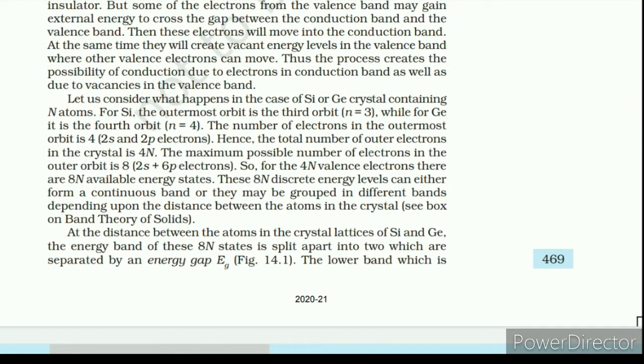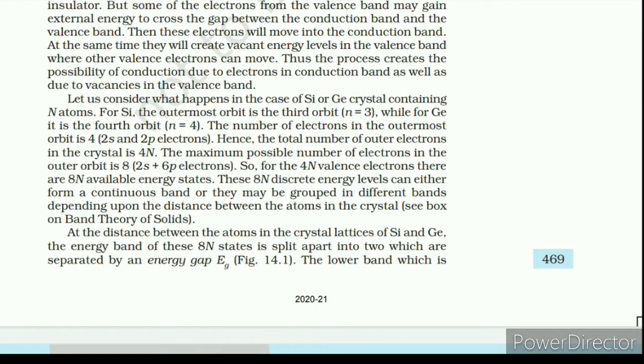The lowest energy level in the conduction band is known as EC and the highest energy level in the valence band is known as EV. Above EC and below EV, there is a large number of closely spaced energy levels, as shown in figure 14.1. The gap between the top of the valence band and the bottom of the conduction band is known as the energy band gap, EG. It may be large, small, or zero depending upon the material. These different situations are depicted in figure 14.2 as discussed below.